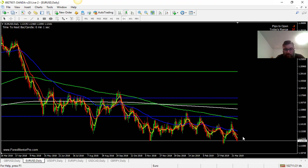EU has been playing with my emotions for so long. So I'm biased to selling. For some reason, I just feel like selling is where I want to be at. And in my opinion, this is on a buy. The reason I say that is because of this double bottom right here, this ascending double bottom. The other thing people may be saying is, well, Riley, you have a descending channel, which is true. We have a descending channel right here, which is a reversal pattern to the upside.